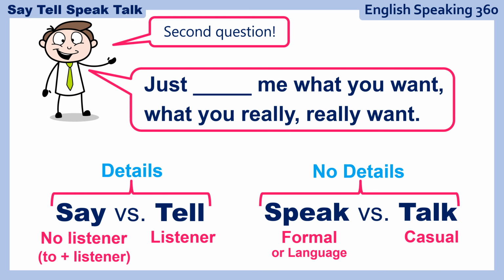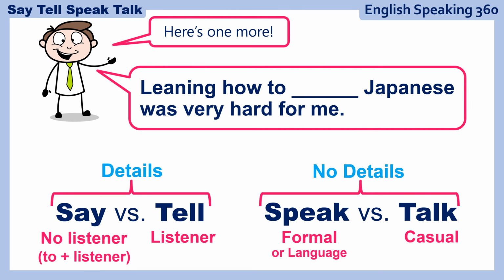Second question. [Blank] me what you want, what you really, really want. Now, these words, you've probably heard them before. They're from a song, maybe the Spice Girls, or I don't know, the Backstreet Boys. I'm not sure. Anyway, [blank] me. Now, in this case, we have the details, what you want, what you really, really want. And we also have a listener. The listener is me. So the answer is, just tell me what you want, what you really, really want.